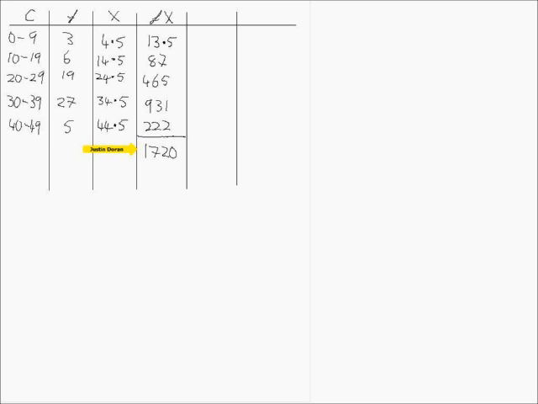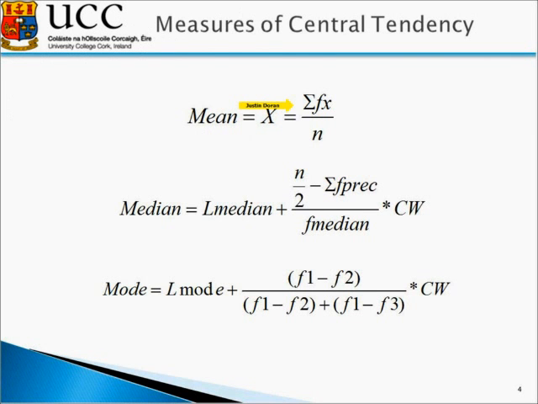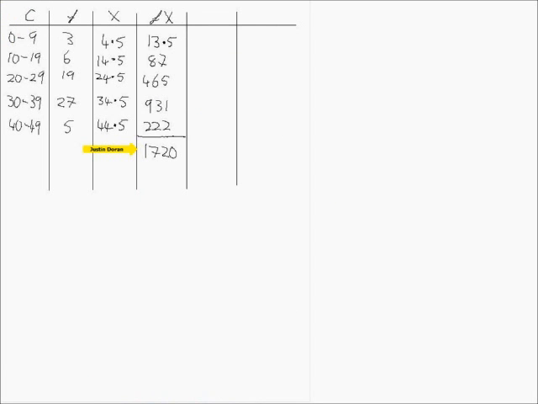So if we look back at our formula, we now have the top component of the line. The next component we need is n, the number of observations. N is simply the total number of frequencies that we have. In this example, that is 60. So we now have all the information we need to compute the mean. The mean is equal to our sum of f times x, which is 1720, all over 60, our number of observations. When we calculate this out, we get 28.67. For ease of calculation, I'm going to round this up to 29. So we've calculated step 1, the mean.